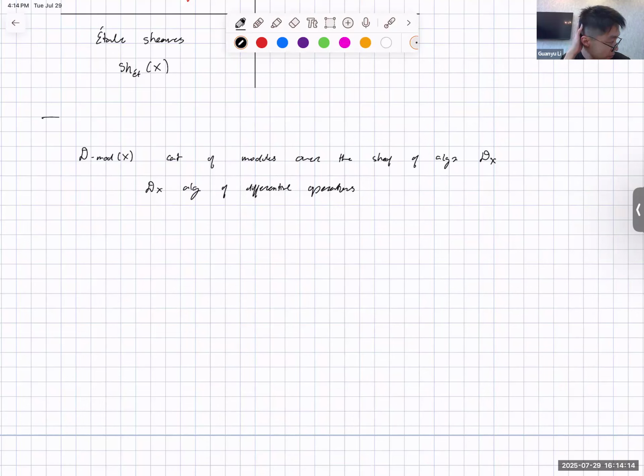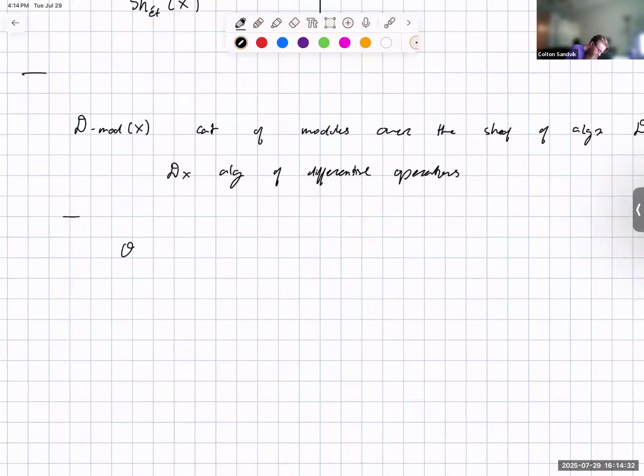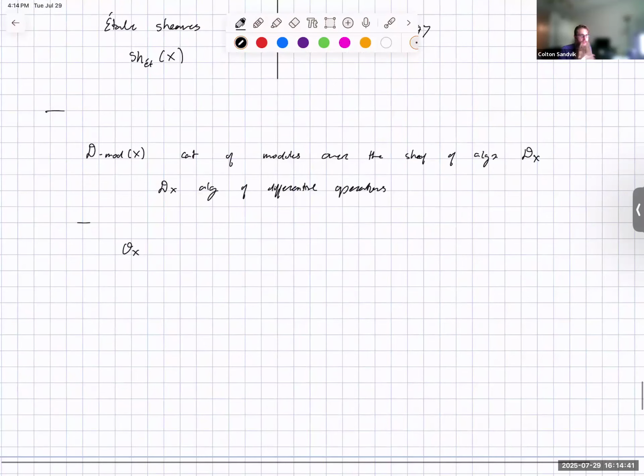So for instance, how do you define in this way? How do you define the de Rham cohomology of the line? Okay, so I want to take the structure sheaf. X is very simple, it's spec of K. Let me propose what the definition should be, and then we can just discuss whether it actually matches up.